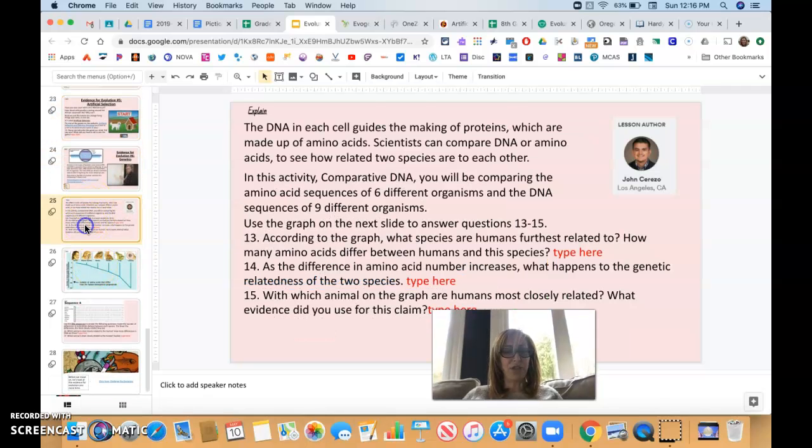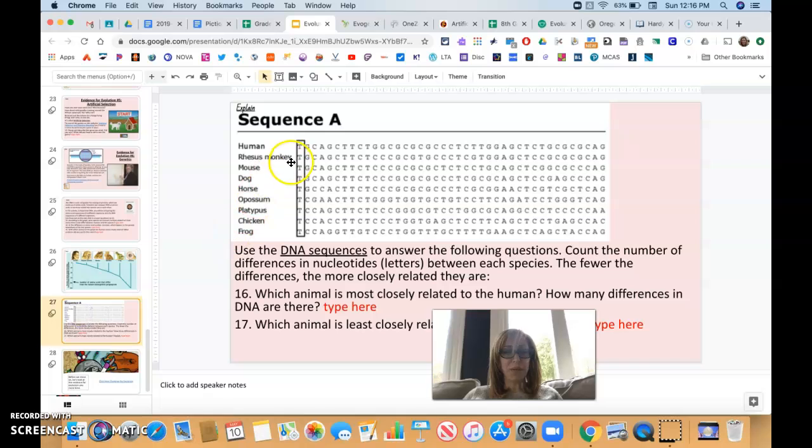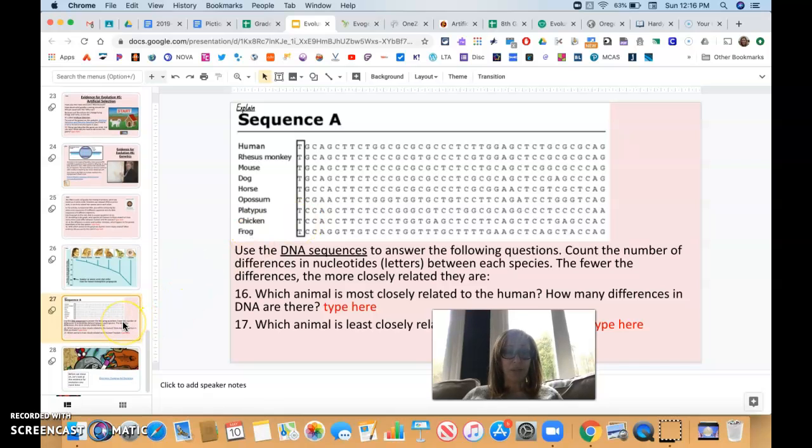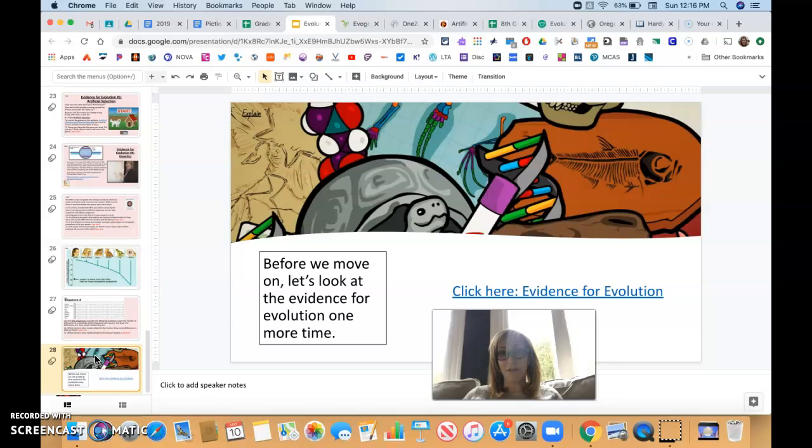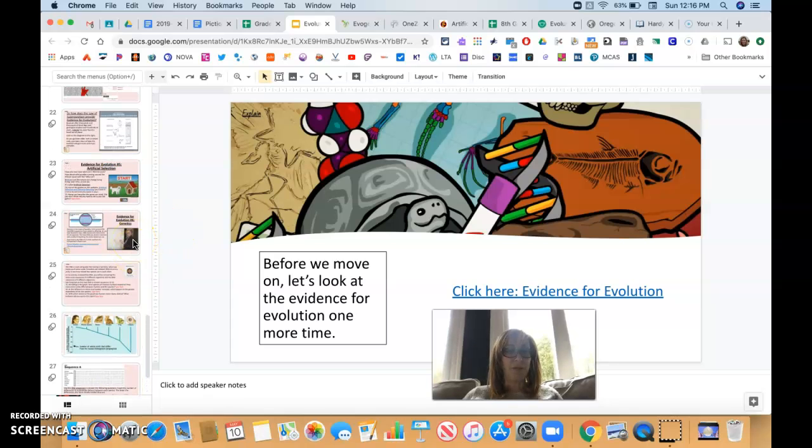Again, a couple recap checklists here. This one here, you're actually looking at some DNA sequences between humans and other species and trying to figure out how many differences there are to get a sense of how similar or distantly related the actual species are. And then we wrap it up with a video for the week as well. So there are lots of different things to read and a lot of different videos this week, just because it's a lot of new content, new information.